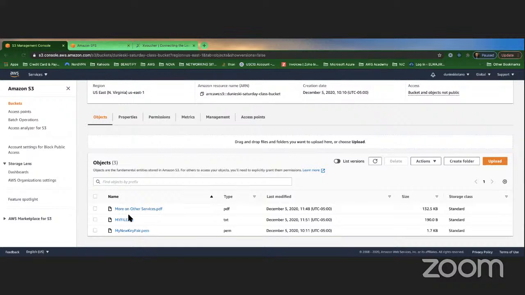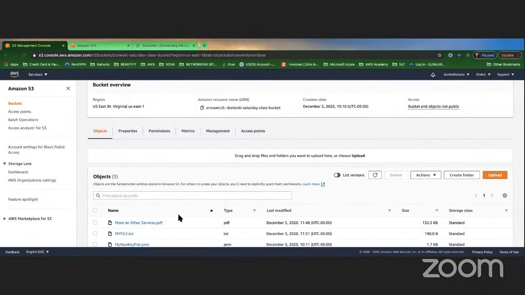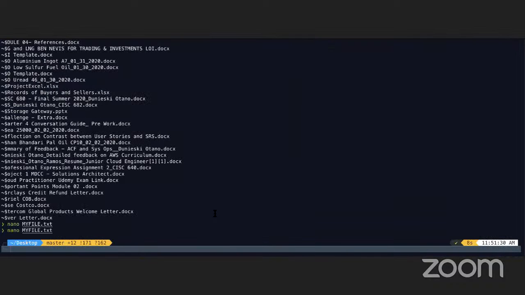Are you still charged for the storage even if you delete it? Right, you are. I mean, even if you delete it, what do you mean? Because the marker is there? Yes, yes. The marker is stored there. Okay. You're gonna be charged for gigabytes per month, whatever you have. But you know, this is 132 kilobytes. That's nothing. Or this is 190 bytes. That's nothing. Okay. And of course, in my free tier account, I'm not gonna be charged anything because I have 5 gigabytes per month for 12 months. Okay. So this is not gonna incur any charges for 12 months.